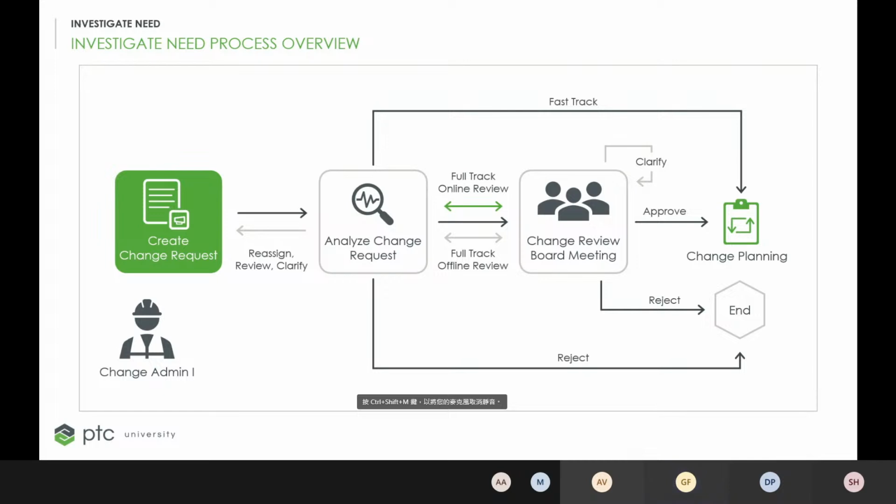Now, the change request creator role is limited to a limited number of Windchill users. They're called change request authors. They're usually engineering personnel, members of the change review boards, or change administrators, the people who can initiate these change requests. And they should attach all the problem reports that they need to resolve, if any.